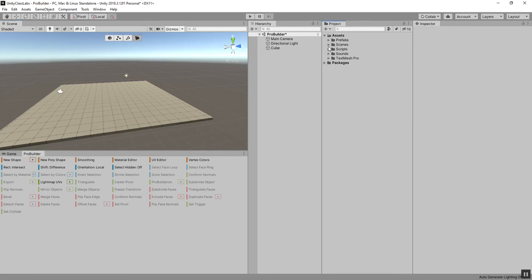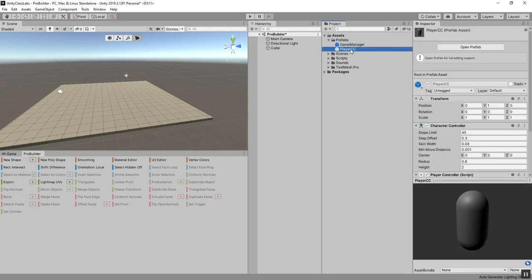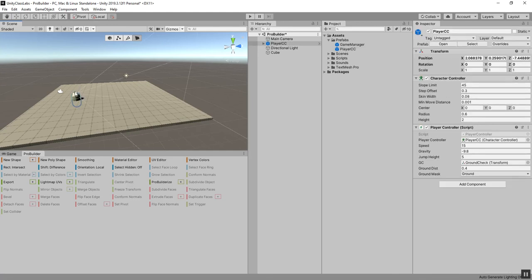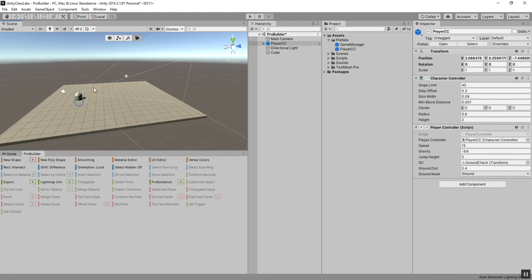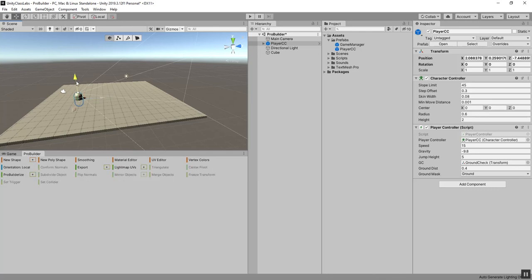Alright, so we're going to need a couple of things to be able to work with this scene. So if I go to my prefabs folder, I should have the player character controller object here, and I'll just drag that into the scene. And that'll give us a good sense of how big this platform needs to be. So I might need to make this a little bit bigger. And go back to object mode and use my move tool. I had to go back to object mode to be able to move my object around. And I'll move it so that he's above the platform.